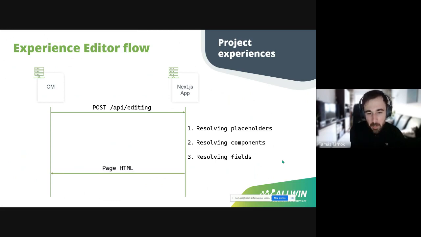Then it comes back with the page HTML, already rendered for the Experience Editor to make the fields inline editable. So it's really important that you enable the connection from the content management server to the Next.js app, and from the Next.js app to the content management server as well.